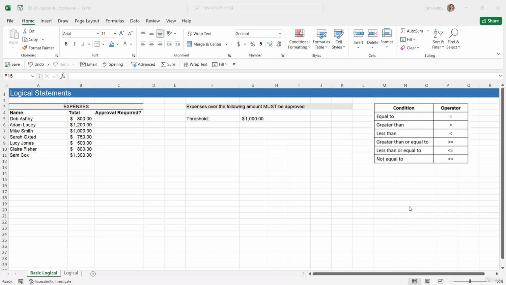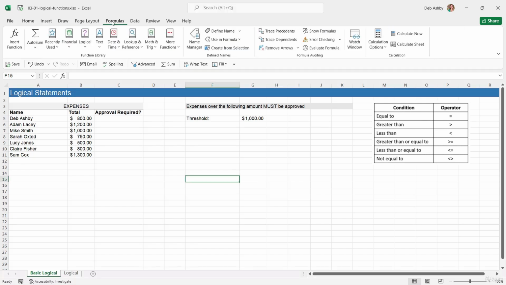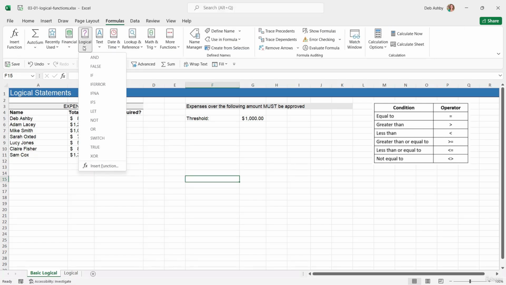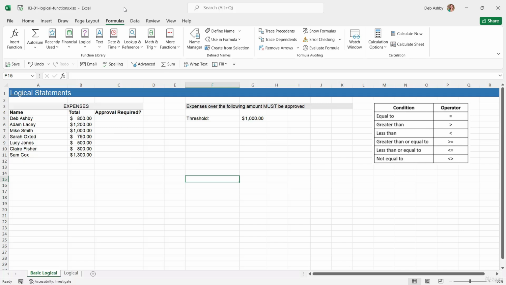Now, there are quite a few different logical functions. You'll find them on the Formulas tab in the Logical group of the Function Library, and you can see all of them sitting in there. We're going to use quite a few of these throughout the balance of this section. But in this first lesson, I want to do a quick recap on some of those basics, just to make sure that we're all on the same page and starting from the same baseline. Because it's really important to understand the concept behind how logical functions work before we can move on to doing more complex calculations using things like IFs, SUMIFs, COUNTIFs, and nested IF statements.